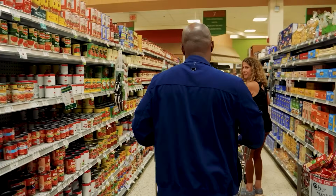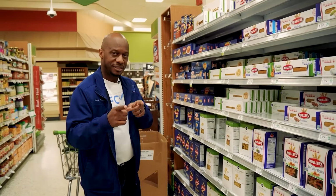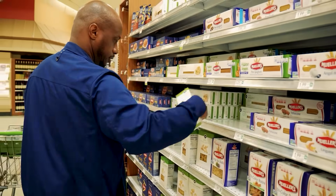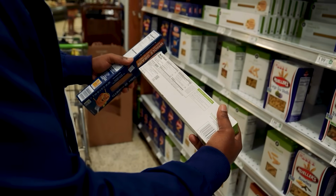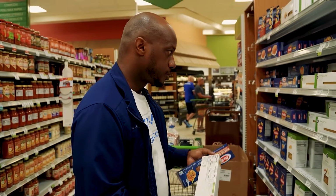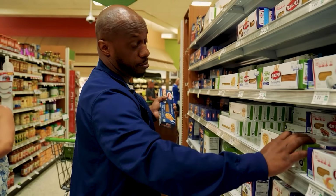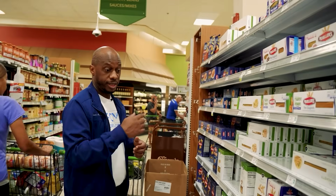So let's move on. And here we are at every kid's favorite part of the aisle, the pasta aisle. We got our macaronis, our large seashells, our rotinis. Much like the rice, we have the same deal going on here. We have a whole grain spaghetti versus our regular refined thin spaghetti. The differences between the two lie in the total amount of fat and the total amount of carbohydrates. Carbohydrates on this one per serving is 42 grams, and here it is 38 grams. Dietary fiber is also a lot higher in your whole grain. So you get more fiber, less carbs, and it's easier to digest, slower to increase the blood sugar, with the added benefit of fiber. So again, if you had to choose, probably the brown pastas, be it rotini, your elbow macaroni, your ziti.